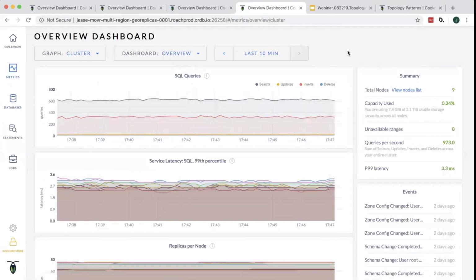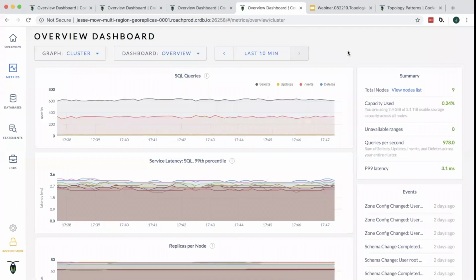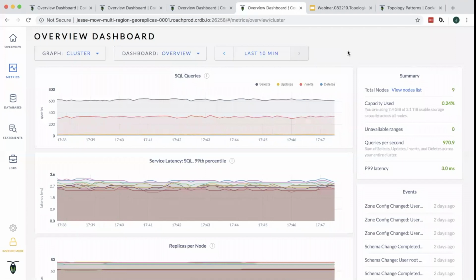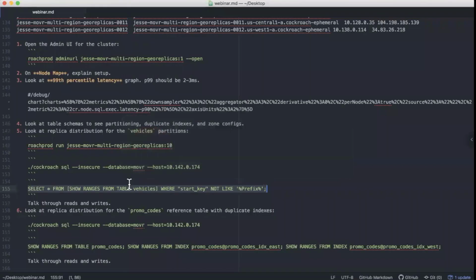So for, let's say, the New York partition, all of the replicas of that partition are in the US East region. So you can't lose the US East region. If you lose that region, you lose the New York partitions. The rest of the partitions are fine. The whole cluster is fine, but that partition is gone. So for a specific partition, you can only lose one availability zone and still have a majority of the replicas. And so I'm going to demonstrate that as well if I have the command.